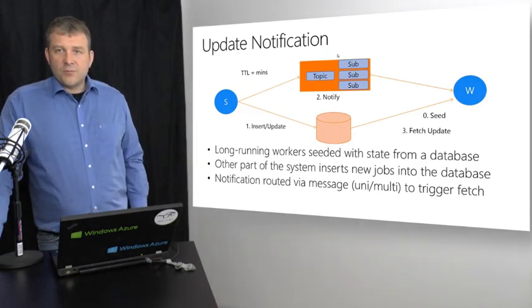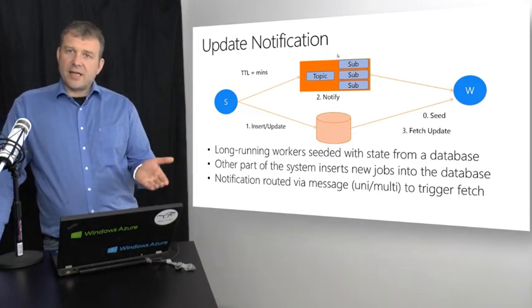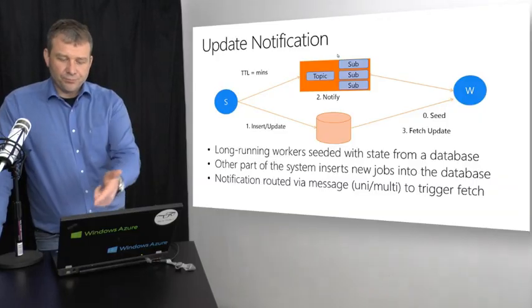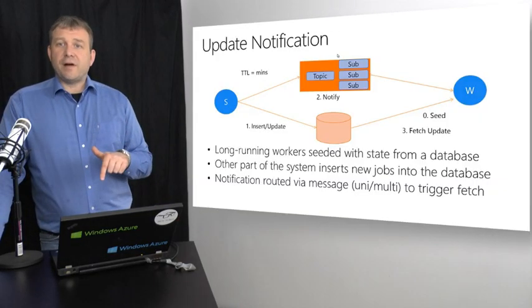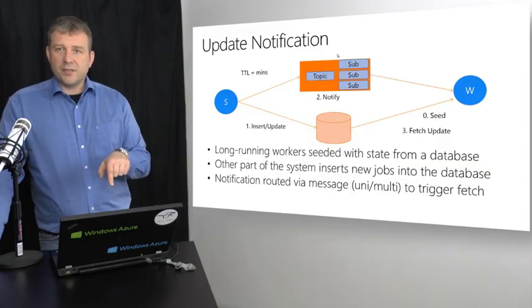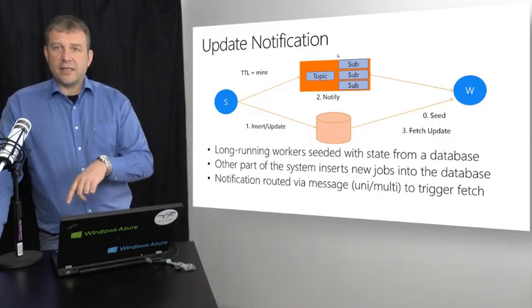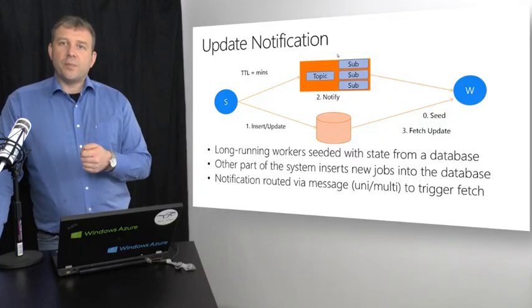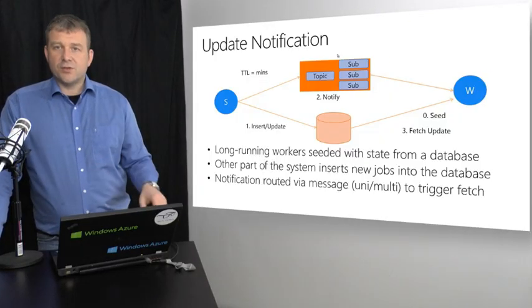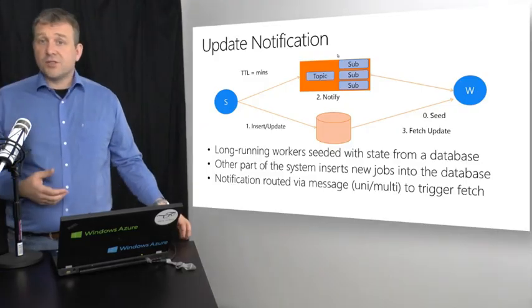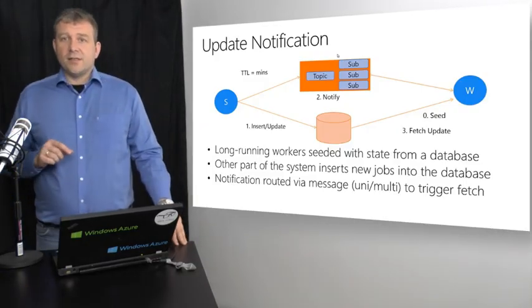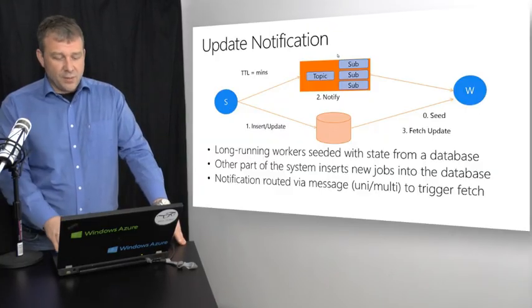But then to actually take the same set of data and route that through a topic into the worker. So the worker can either immediately find out about that job and never go to the database, or it can get at least a link to the job and then pick up the data from the database, which gives you less polling and less traffic on the database, and low latency for picking that job up.